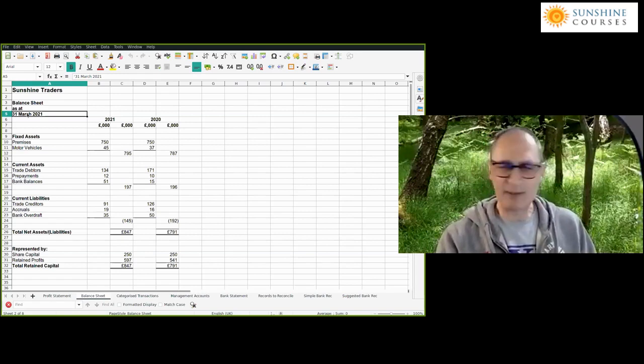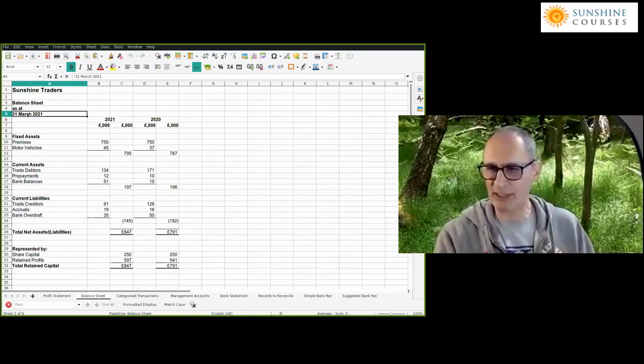So sometimes it's important, particularly if you've got managers that are not that familiar with accounts, to just draw attention to them about what the accounting period is and the balance sheet date is, particularly if a lot has changed between then and now, because as I said, in my experience, at some stage, a manager is going to misunderstand the figures, and that could cause some problems at a later date.